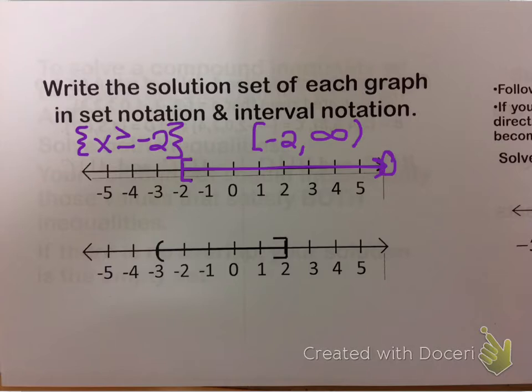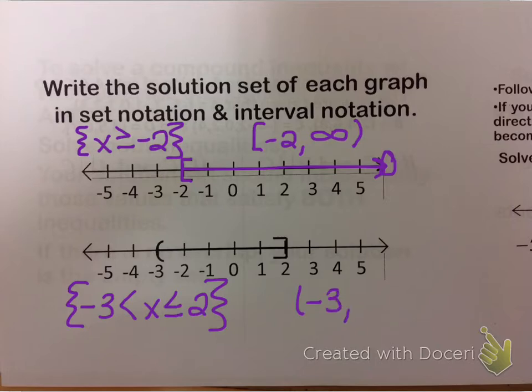And so the set notation for this is -3 is, of course, the low end, so -3 is less than x, and x is also less than or equal to 2. And remember that these set brackets at the end that I'm about to write are technically considered optional. And then in interval notation, it's going to look just like that actual interval does. Open bracket at -3, comma, all the way up to +2, ending with a square bracket. Okay, so hopefully you're all doing okay with that so far.